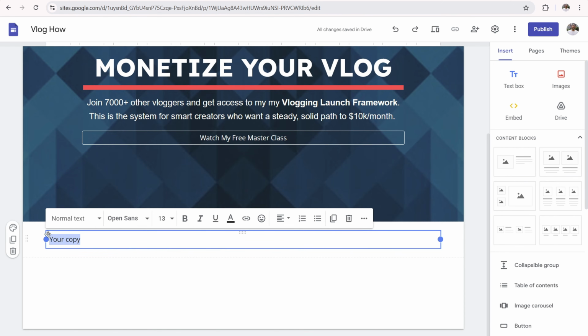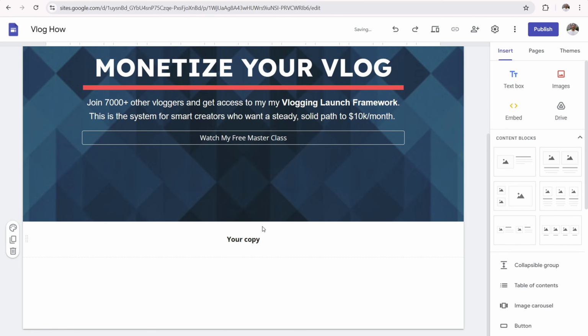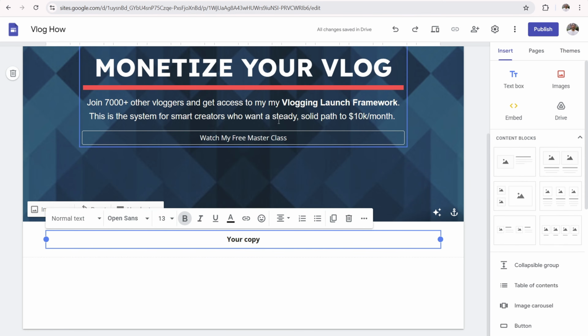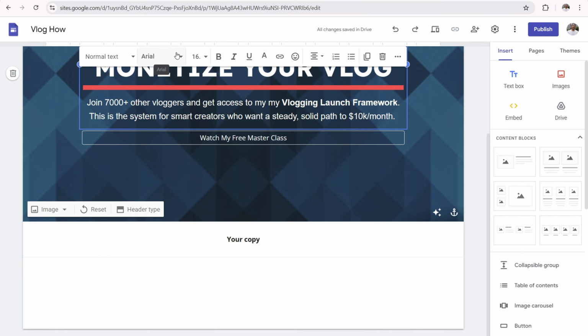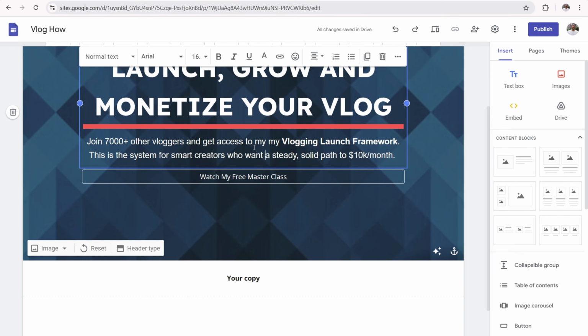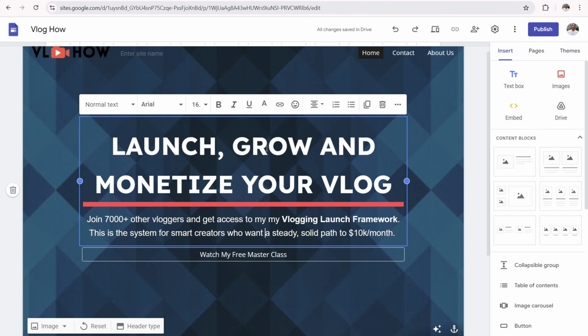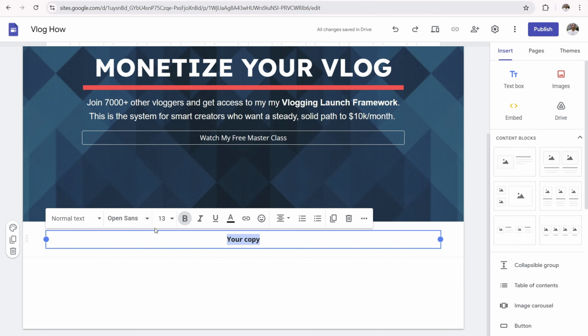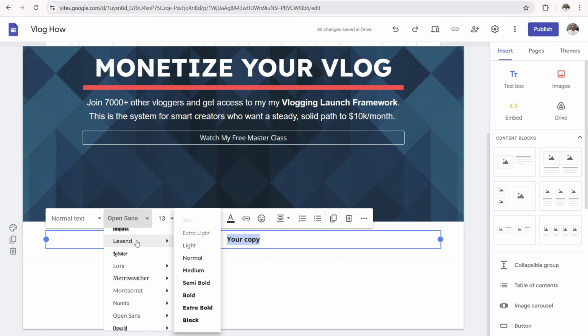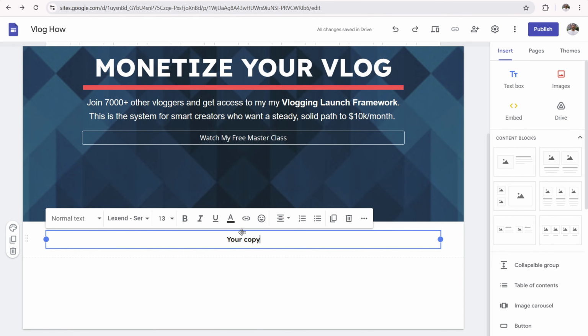And so you want to bold the copy over here, and then you want to go ahead and center the copy. Now, with the copy, you want to make sure everything kind of matches. So the copy over here, I have Arial right there, and I like Arial for body text. But this is probably going to be like an H2 title tag, a title. So if it's going to be a title, it should be this font choice right there, Lexend, however you pronounce that. So I'm going to go ahead and change this over here to Lexend. Let's scroll down right there. And there we go. So we'll go ahead and go with semi-bold right there. And that's going to be Lexend.